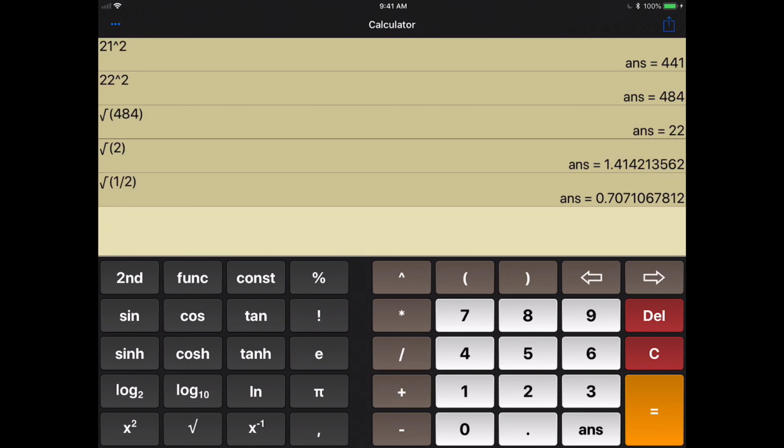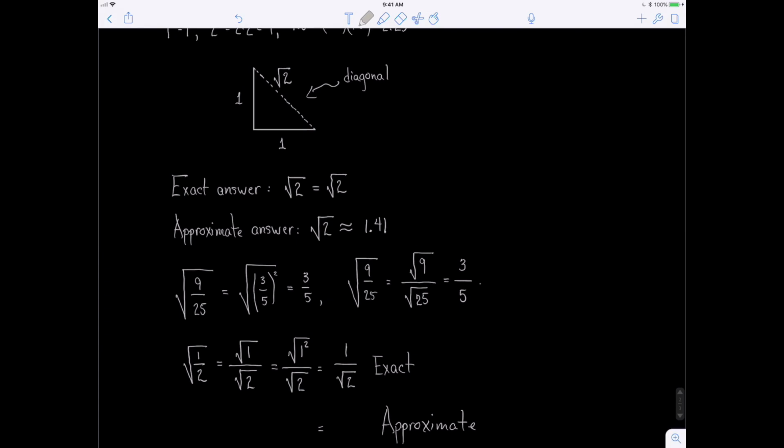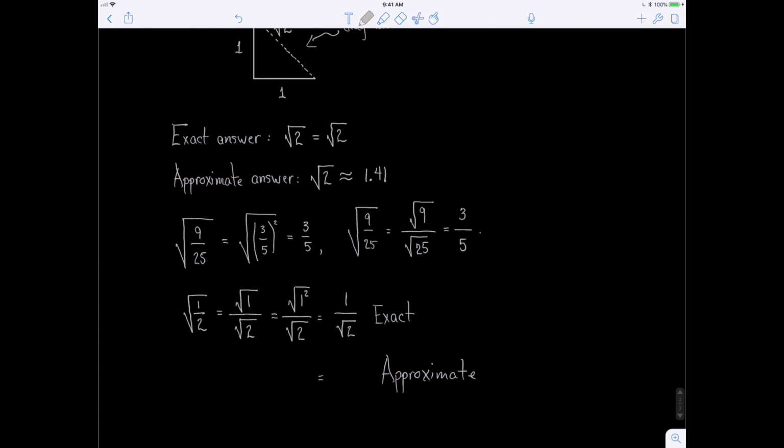So let's go back. And the square root of 1/2 is approximately, and I should fix my symbol, is approximately 0.707. We're going to stop there, and in the next video, we're going to do one more step for lesson 12, and that is going to be how do we substitute these numbers into a formula. See you next video.